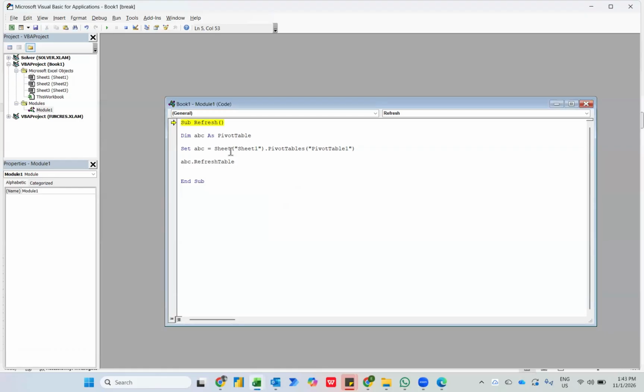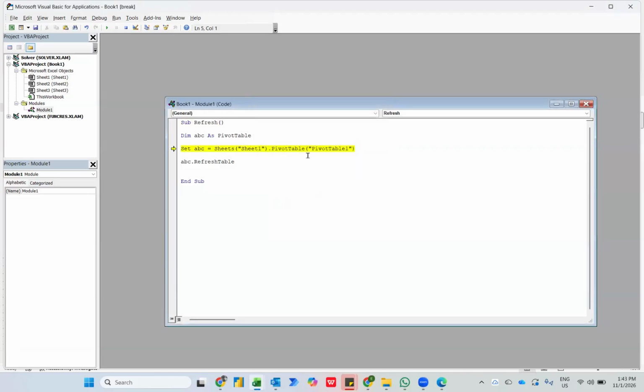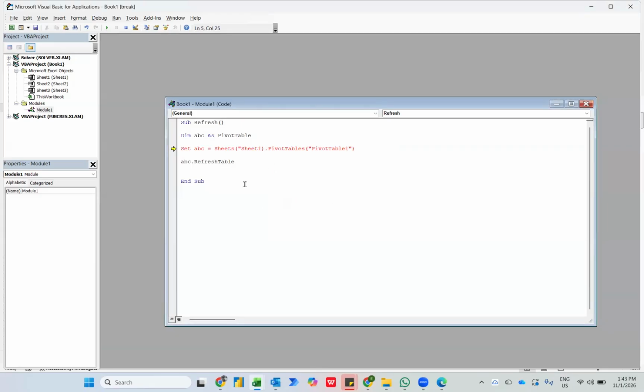Say I put here no S, and I run, automatically there is an error. This will tell you where your error is. So here I need to put S. Say I never put the apostrophe here and I run the VBA code. There is still an error. So you need to make sure that there isn't any missing apostrophe and so on.